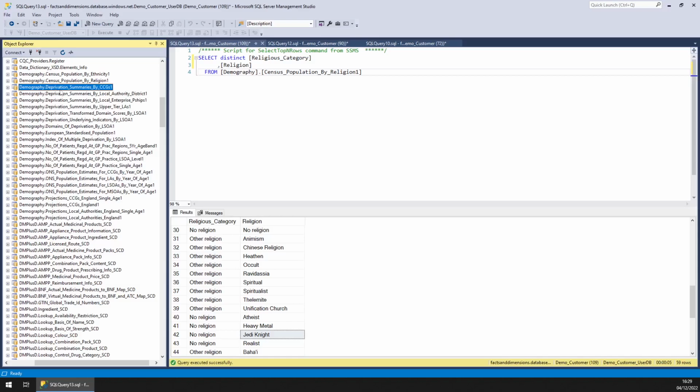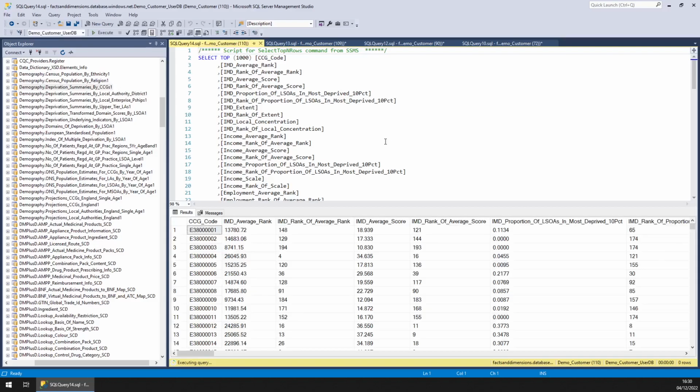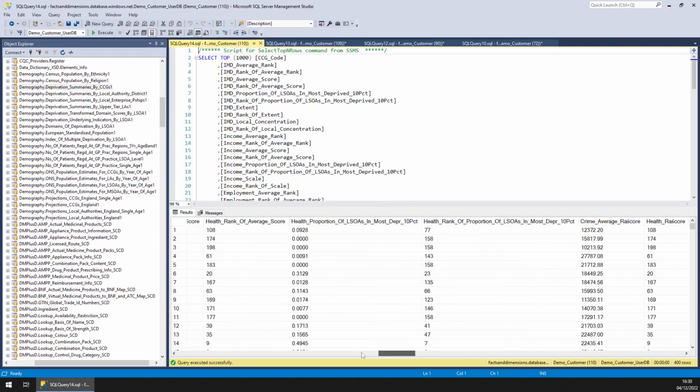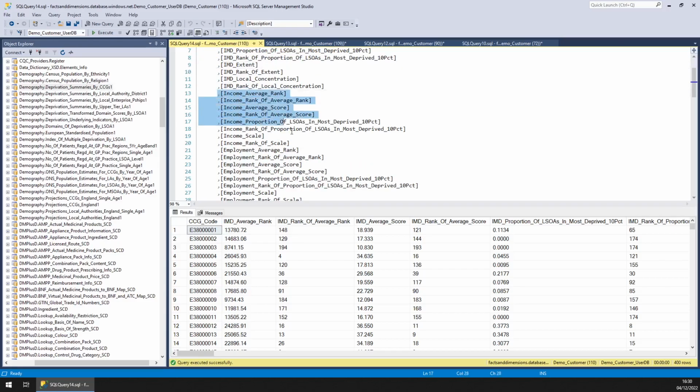So deprivation summaries. This is a really good one. This is deprivation over the years, 2019 being the latest in there so far. This is by commissioner and gives details on all these different types of deprivation. You've got the overall IMD, index of multiple deprivation. You've got income.